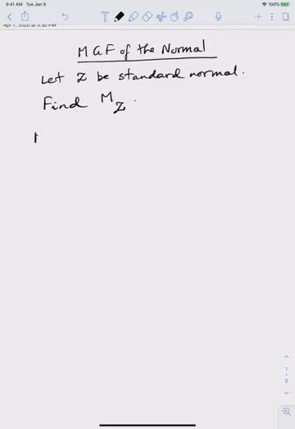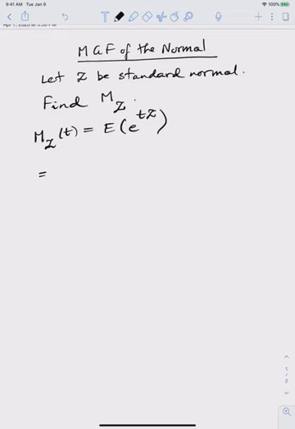And so the moment generating function at any t is by definition the expectation of e to the t times the random variable. That is the calculation that we have to do, that of the expectation of some generic non-linear function. And so we take the generic little z, we apply the function to it, we multiply by the density of z, and then we integrate.